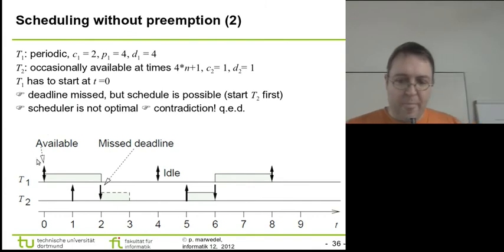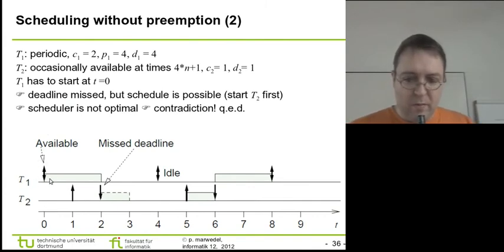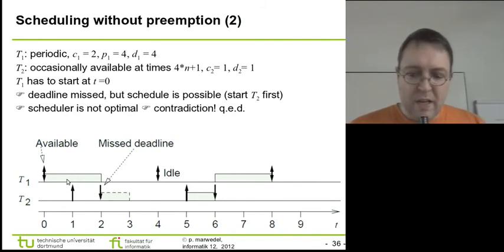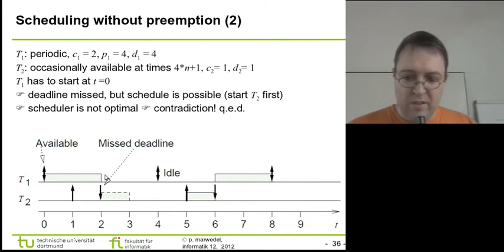Now what happens here? At time 0, T1 becomes available, and it starts off. It executes for 2 time units. While it's executing, it cannot be preempted, since we're considering scheduling without preemption here. And at time 0 times 4 plus 1, so at time 1, T2 becomes available here, but it cannot preempt T1, so T1 continues executing. So at the time when we are able to switch to T2, the deadline for T2 is already missed. So it can execute here, but again we missed the deadline, so we have no chance.